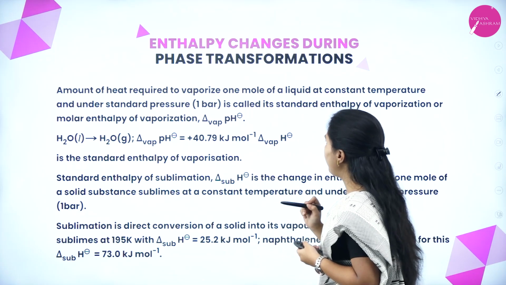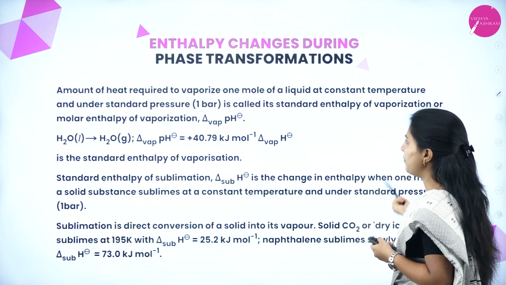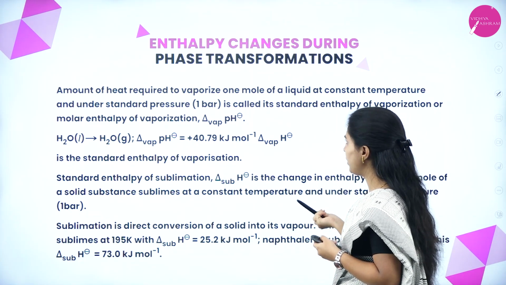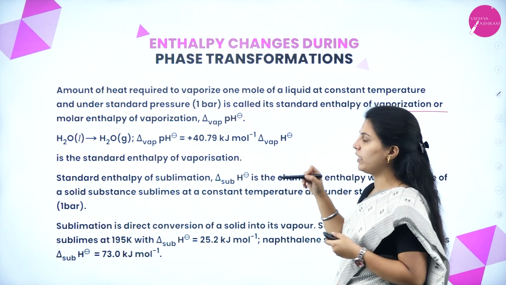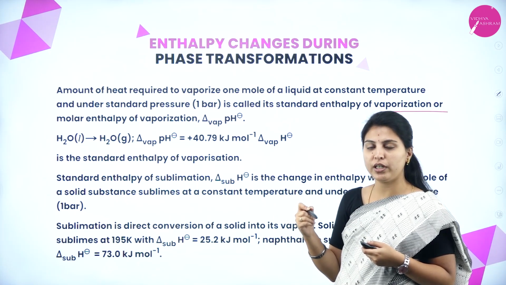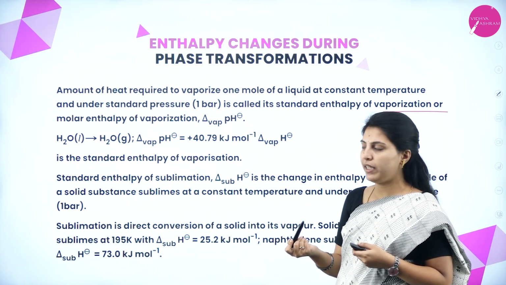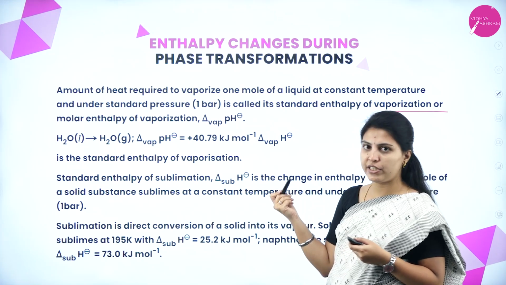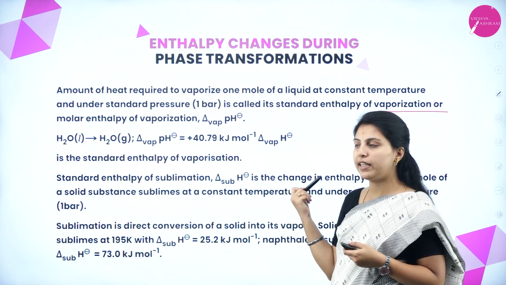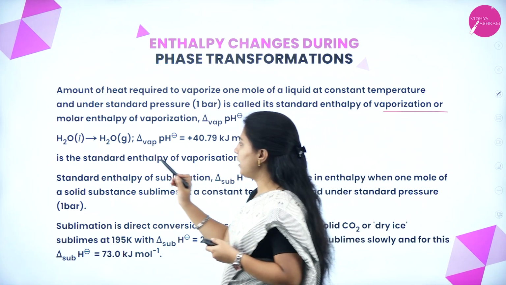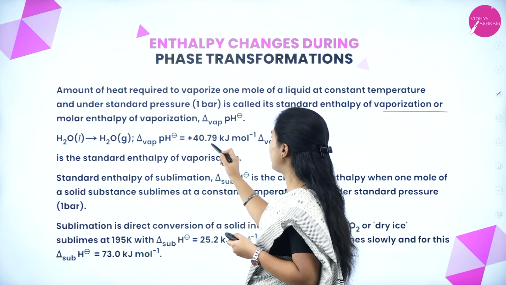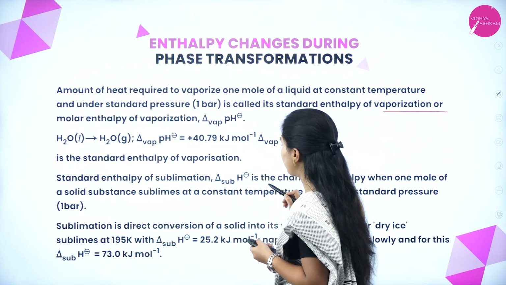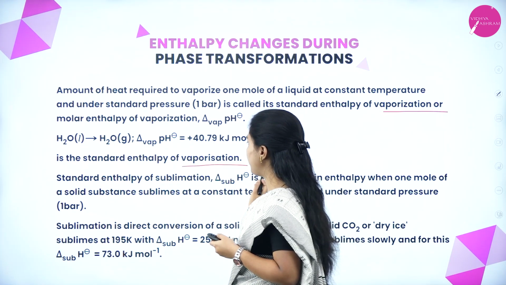Amount of heat required to vaporize 1 mole of liquid at constant temperature under standard pressure is called standard enthalpy of vaporization or molar enthalpy of vaporization. From liquid water, it will get vaporized, so it needs some energy, right? That energy will be called standard enthalpy of vaporization. See here, water into gaseous state. So vaporization is positive at 40.79 kilojoule per mole. It is the standard enthalpy of vaporization.